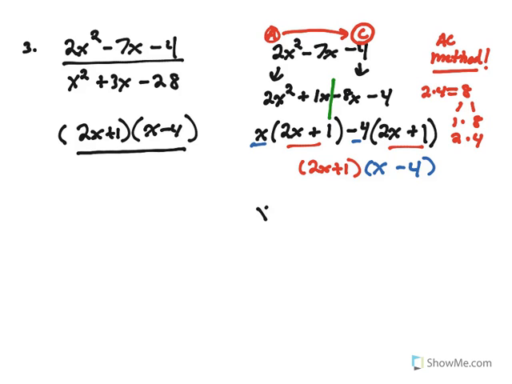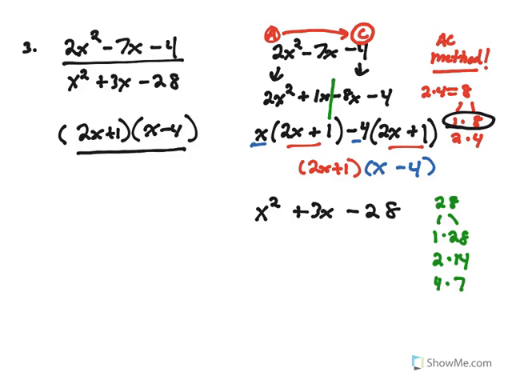Now we're going to factor the second trinomial over here, which will be probably a little easier because the a coefficient is 1, so we don't need to multiply anything. So we're going to find all the factors of 28. 1 times 28, 2 times 14, 4 times 7. Don't forget we chose the 1 and 8 here. So what combination gives me a difference of 3? It looks like the 4 and the 7 are going to do it.